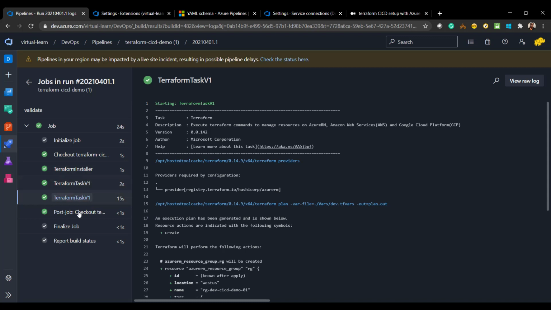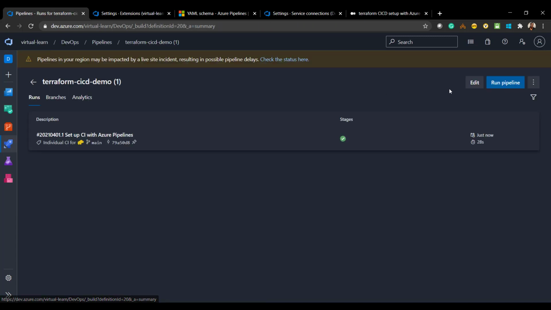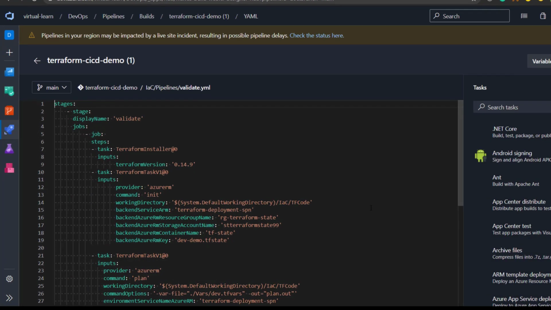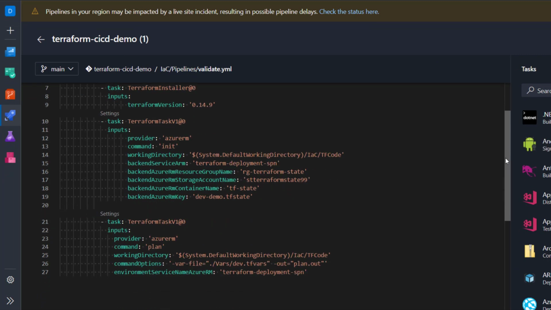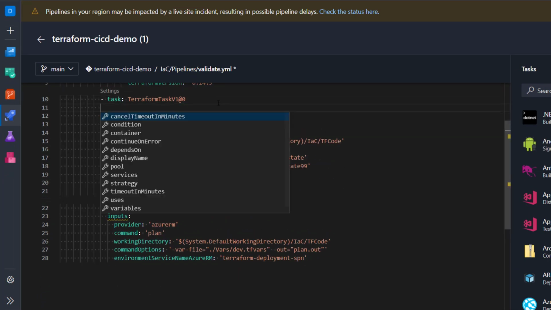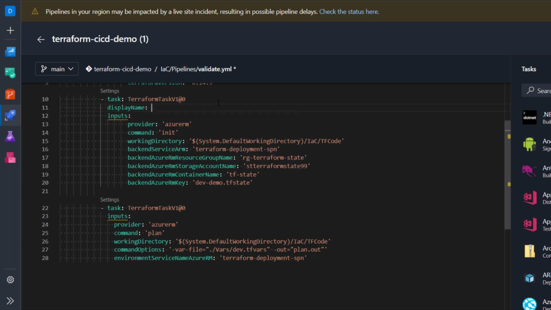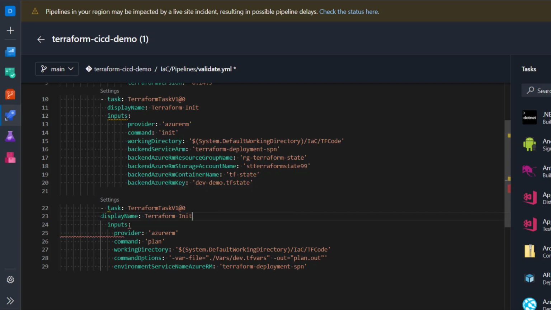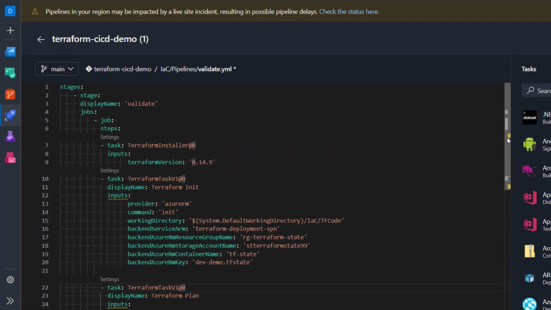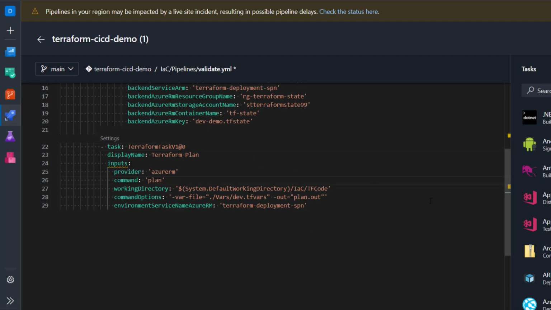But with this task, we are not getting a clear idea of what it means. So let's go ahead and modify these particular stages. The stage objective is clear now. To provide the detail of the task so that it displays the proper value, let's provide the display name. So basically this is what it will display over there, Terraform init, and then I'll use the same settings over there as well. If we call it Terraform plan, we know that this is going to work fine. So we have got the installation and then Terraform plan as well.